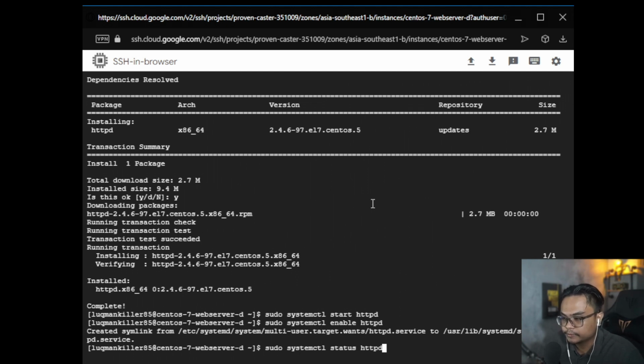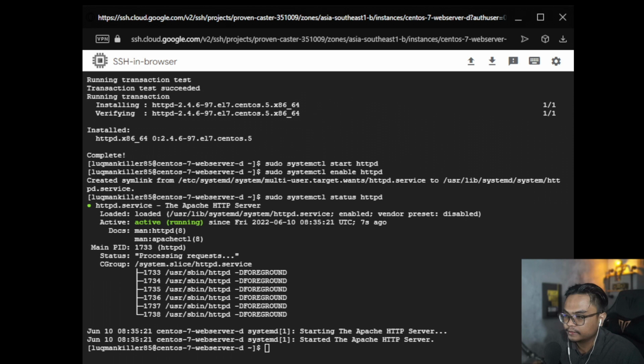We can use the command sudo systemctl enable httpd. Next we want to check the status by using sudo systemctl status httpd. It tells us the service is active and running.